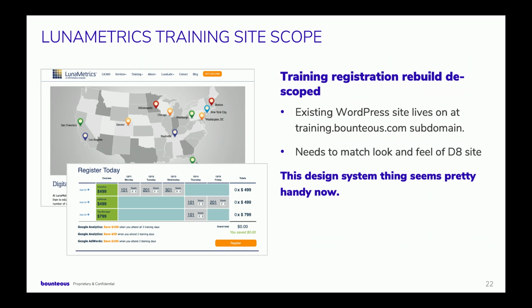And we determined that we weren't going to be able to rebuild all this functionality in the timeline that we had, especially because there was some new functionality that was just recently built out for the training section. So we came to the conclusion that we were going to have the WordPress site live on, specifically just the training section of the site would be included in the main menu on the new site, and it would have to match the look and feel of our new build, but still on this WordPress site. And I don't think that's something we could have even really considered if we didn't have that design system as a tool.